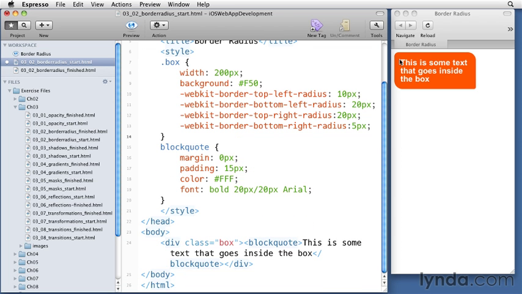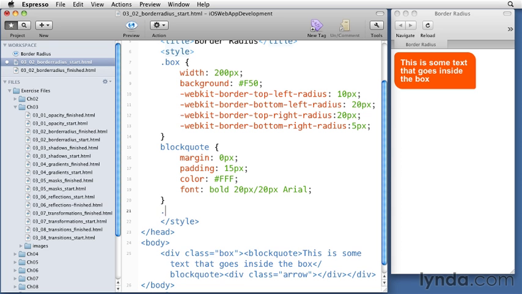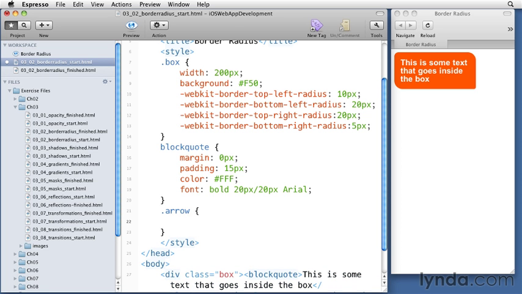All right, now we'll add a little arrow that will allow you to point this element to something to the left of it. Now to do that, we're going to add another div down here. So this is going to be another element. And we're going to give this element a class of arrow because it's what it's going to look like when we're finished with it. So we're going to need to add a class of arrow here. And the first thing we need to do is make sure that the arrow that we're going to draw has no size. We're going to create an object that is just really for borders without any content inside. So we're going to change everything that could be construed by a browser as a size to 0.